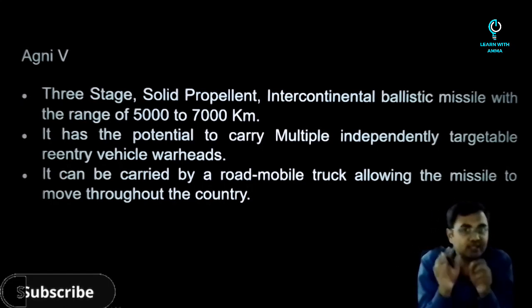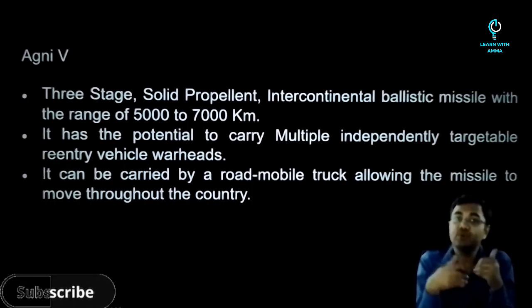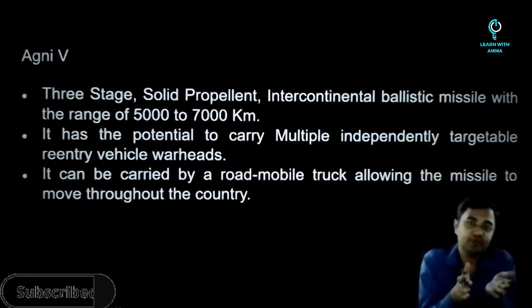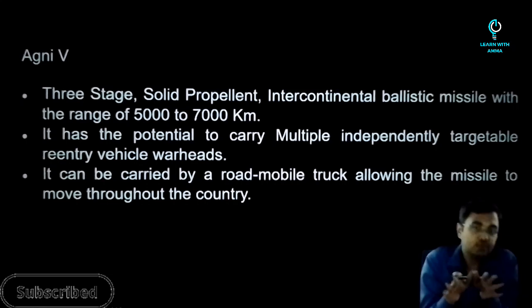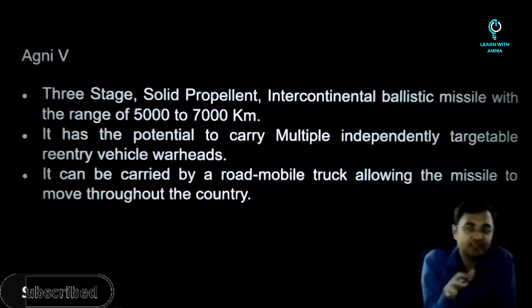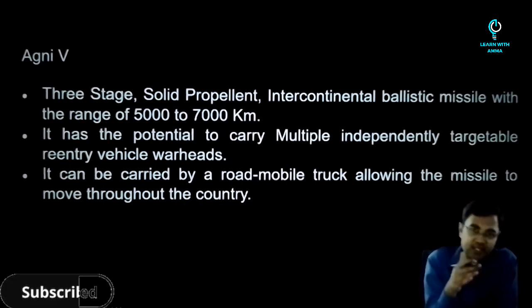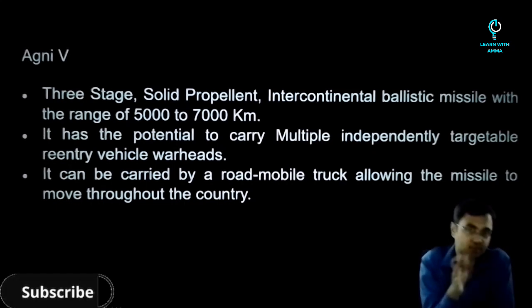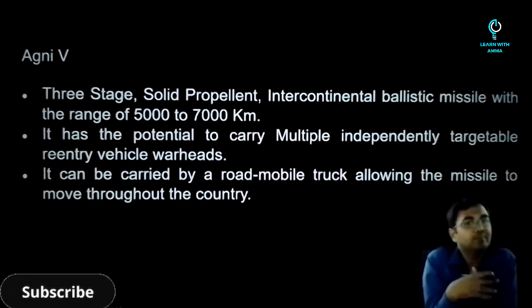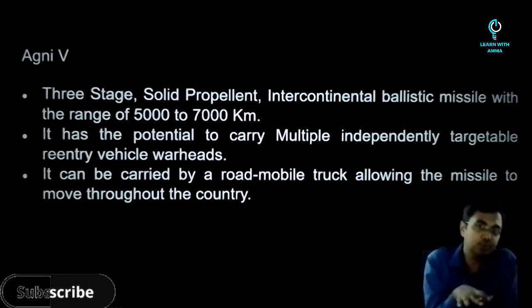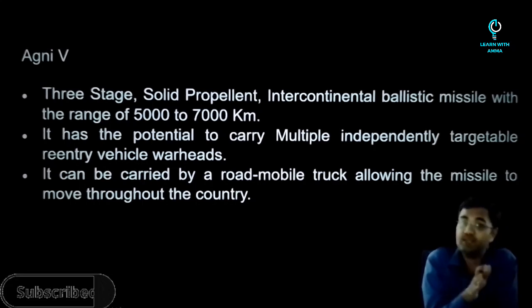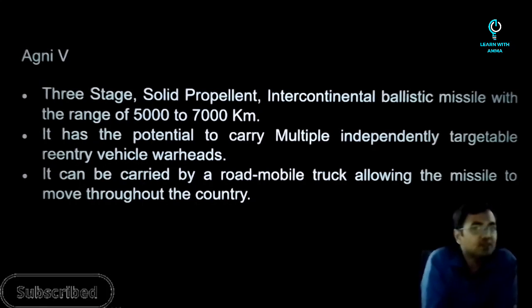See, the first thing is that the information about the range of Agni 5 has been classified. So we just know a basic range that has come from some defense and military sources, where they say that it might be between 5000 to 7000 kilometers. But many experts say that it is actually going to be beyond 7000 kilometers. It might be up to 8000 to 8500 kilometers. So this is about the range of Agni 5.